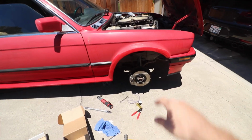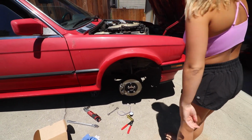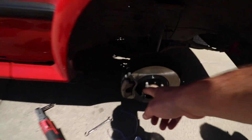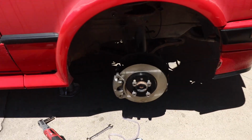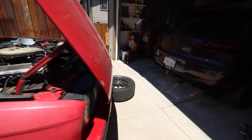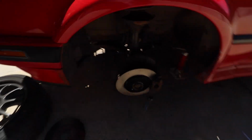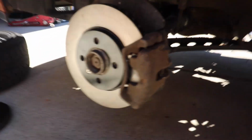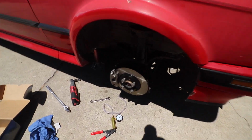You're looking at the brake caliper. What is that, this thing? That's the rotor. This is the caliper. Oh. It's brand new. I just bought it. Where's the other one? Old one. Look at the other one on the other side. Oh yeah. See, this one's all old and rusted. I should have just replaced both of them, but oh well.